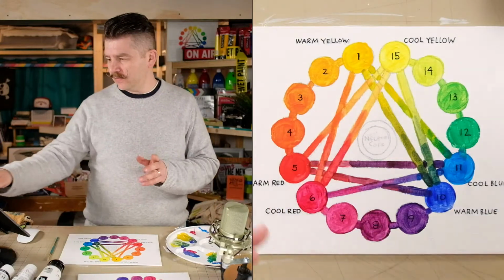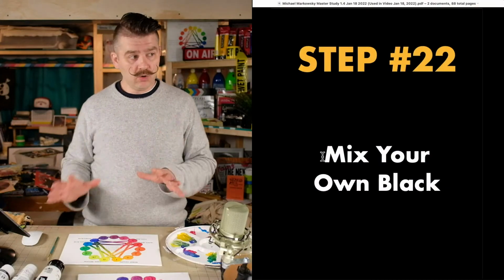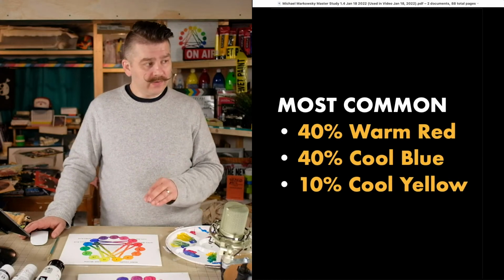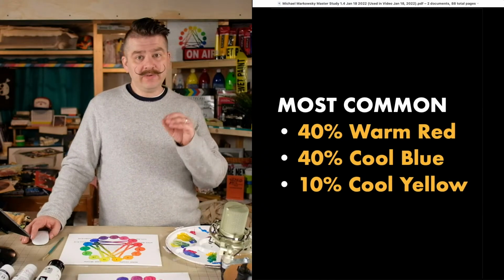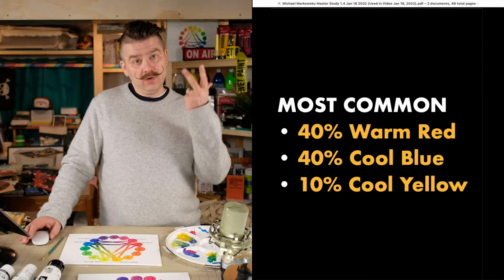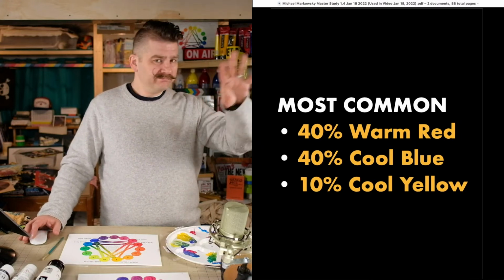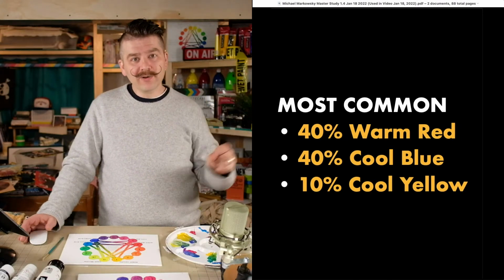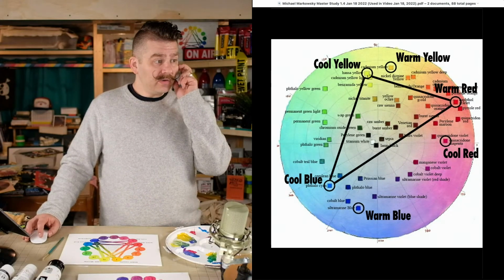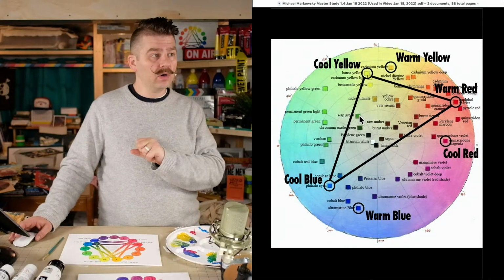So let's move on, because what I want to talk about next is, again, mixing our own black and how to mix black. There's lots of different ways that we can go about this, but essentially we're going to be mixing our warm red, cool blue, and cool yellow together. And you can see here's sort of the approximate recipe, if you will. So if we think about adding those 3 colors together, this is why it kind of works.